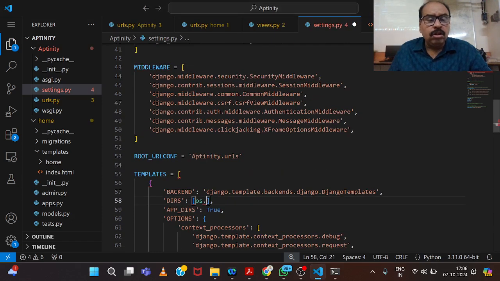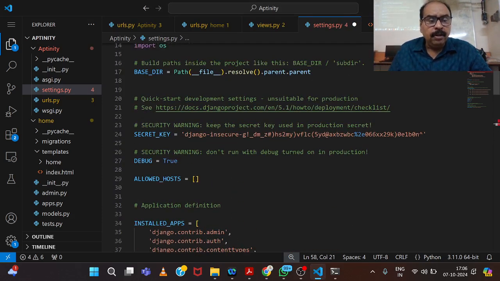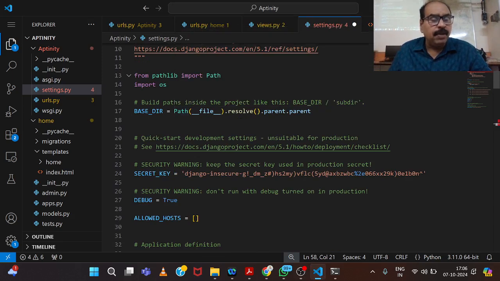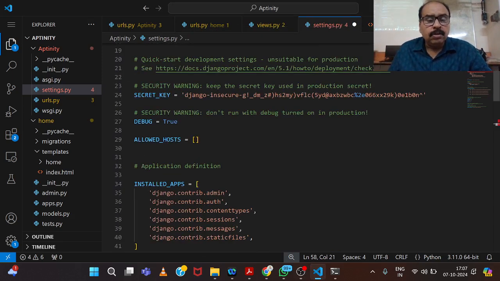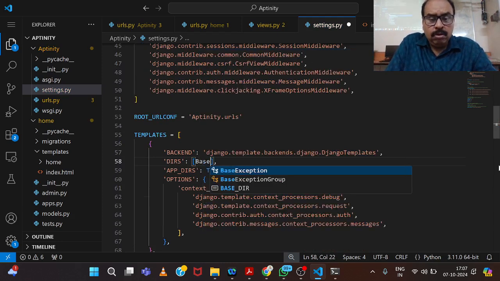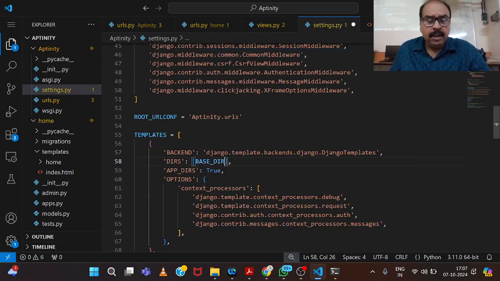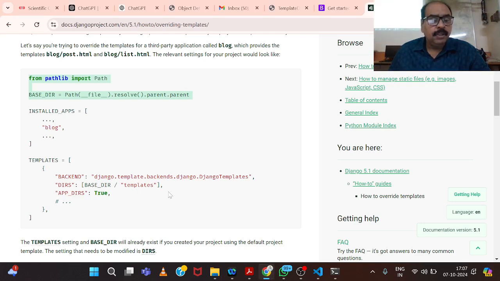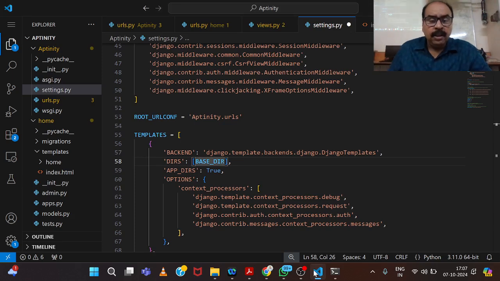In settings.py, we have already defined this base directory. Now what we are supposed to do is add BASE_DIR and then add that templates, which means BASE_DIR slash templates.